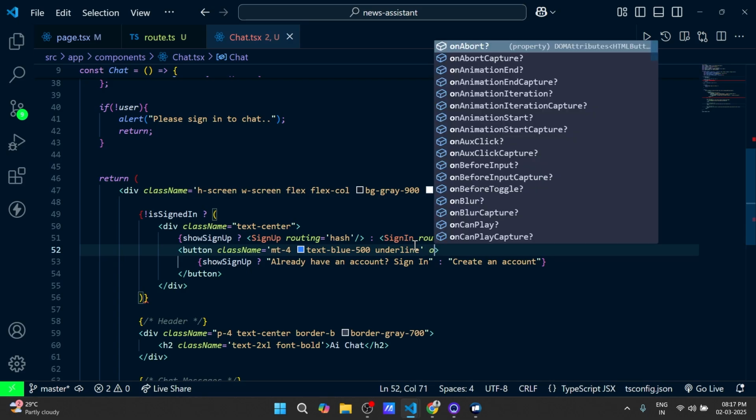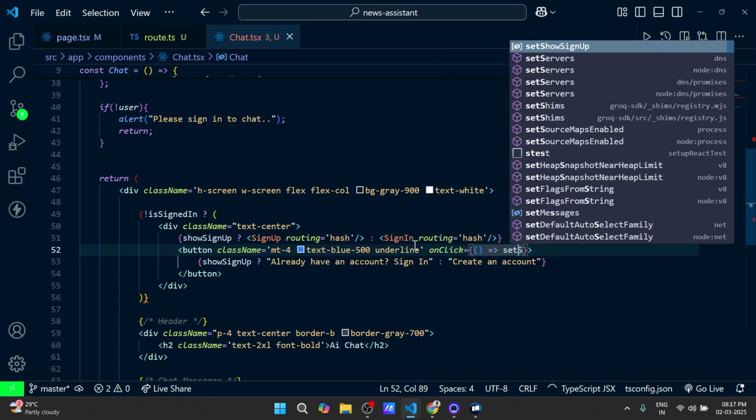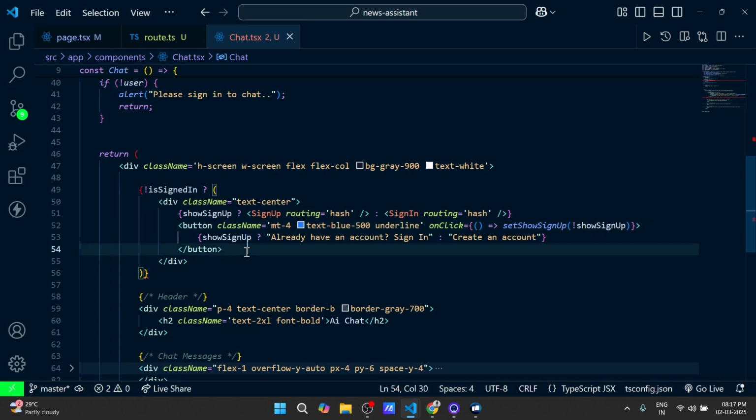And when we click, we just have to set show sign up as not show sign up.